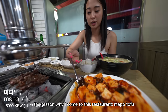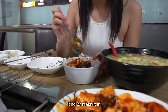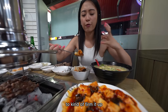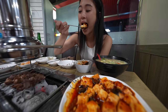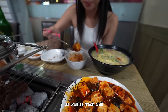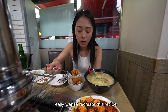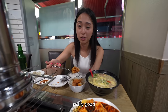The reason why I come to this restaurant is the Mapo Tofu, and I like to kind of mash it in. Tofu is really flavorful. My guess is that they boil the tofu once to firm it up, but in salt water so that it flavors the tofu from within. They use a mix of fermented chili paste as well as fresh chili. It gives a deep flavor as well as the pungentness of fresh chili. I really want to recreate this recipe. And when I say that, it means that it's really, really good.